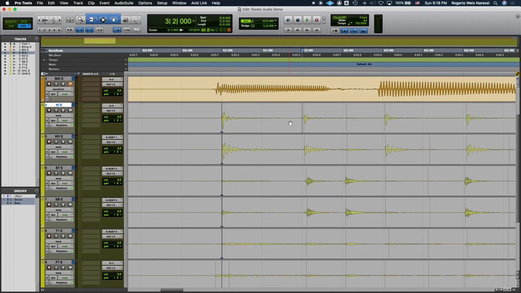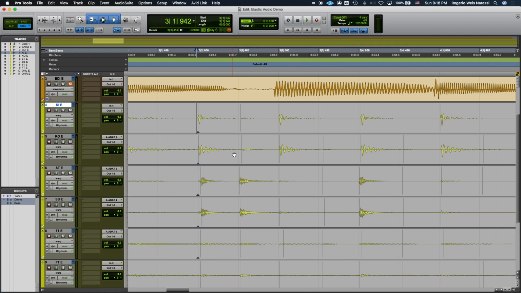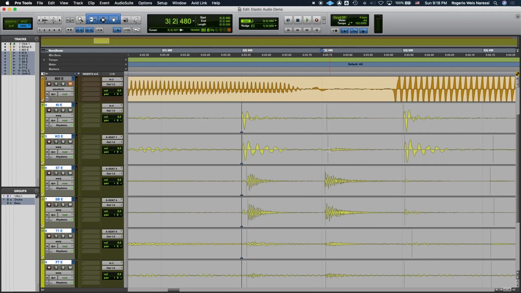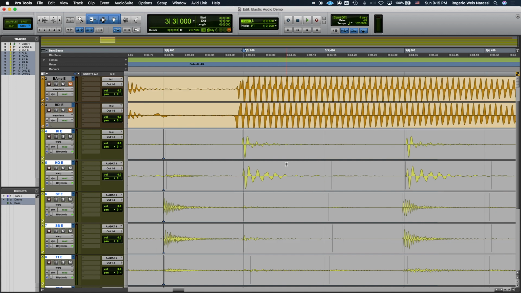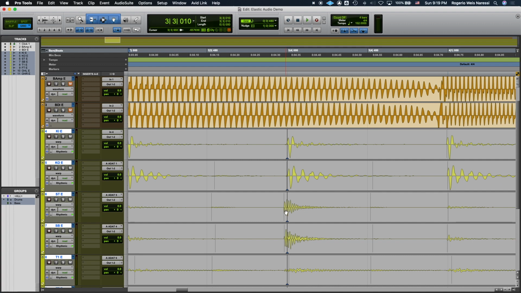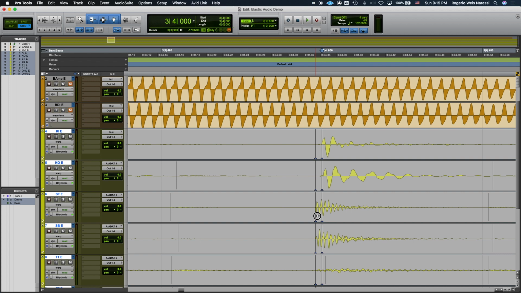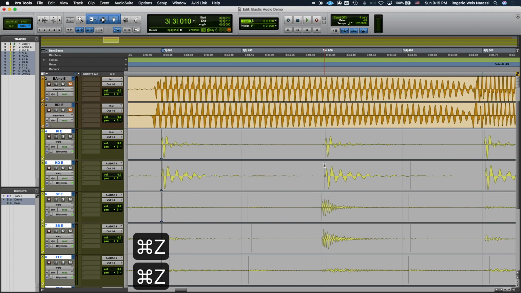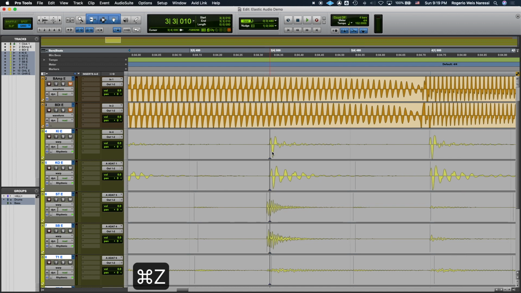So in this case, the drummer hit the kick and the snare at the same time. So you just have to choose one. I'm going to choose the kick. Here, this transient clearly belongs to the snare, right? It doesn't make sense to go to this little waveform here and sync that one instead. This is clearly a snare. So I'm just going to move that one to the grid line. And here, the kick. Here you have a kick and snare happening at the same time. You have to choose one. I mean, there are other ways you can click here and then kind of stretch it, but usually that doesn't yield very good results. So I usually just choose one and that usually works.